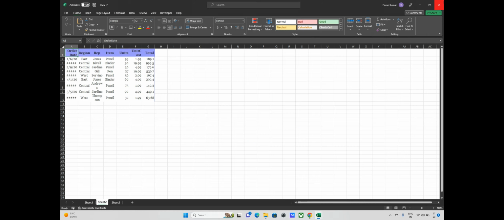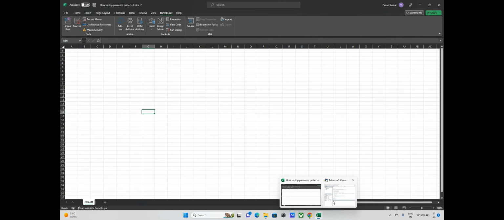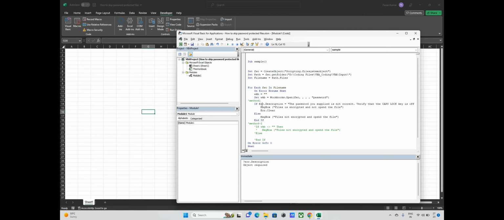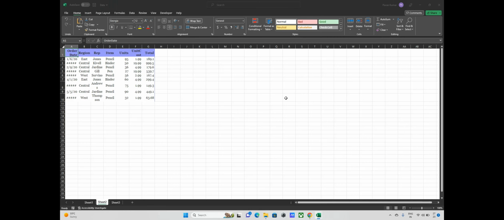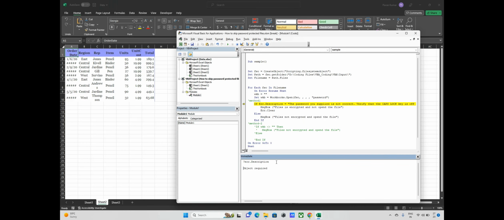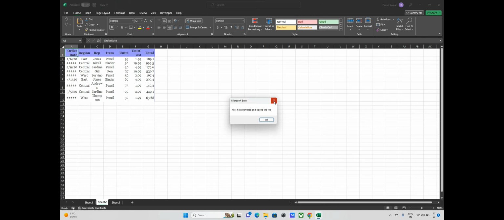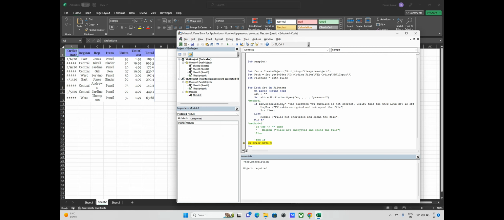So you can use anything, it's fine. Based on that condition, I know these two things. But for explanation, I am going to the other method. So it opens the first one and it will check the error description. There is no error description and the file is open. You can do whatever you want. This is method one.